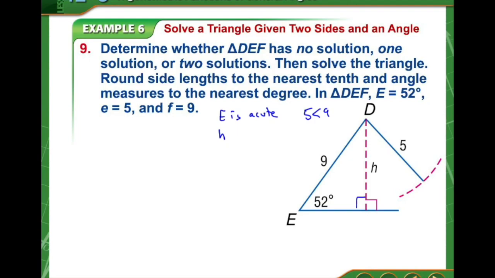is part of this right triangle here, right? On the left, if we ignore the stuff off to the right of the height, we have a right triangle off to the left. And from the 52, we have our opposite and the hypotenuse. So for that right triangle, sine uses opposite over hypotenuse. So sine of 52 is equal to the height over 9. We multiply by 9 on both sides. And our height is just 9 times sine of 52, which comes out to be about 7.1.